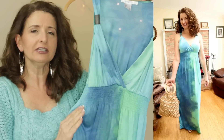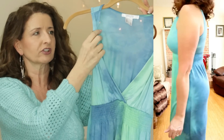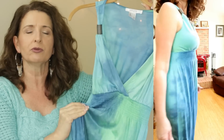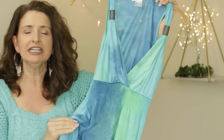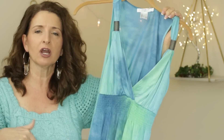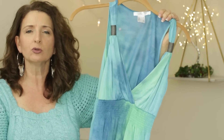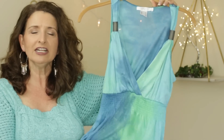I was pleasantly surprised that I could wear this with a regular standard racerback bra — even with the cutout, the straps were just thick enough. Of course, you could also wear this with a strapless bra. Speaking of bras, I feel like I would be remiss if I didn't mention that Venus has a beautiful intimates line called Pearl by Venus. Any type of intimate you're looking for — whether it's a bandeau bra, a racerback, something full coverage, or something demi-cut — they have all sorts of styles and colors, and every cut of panty you can think of as well.